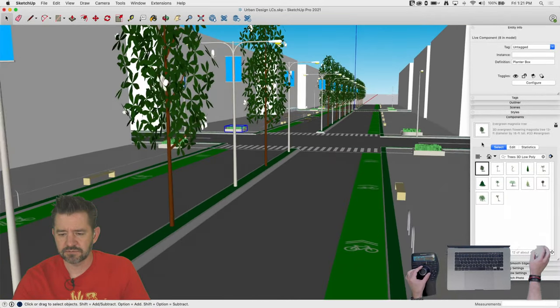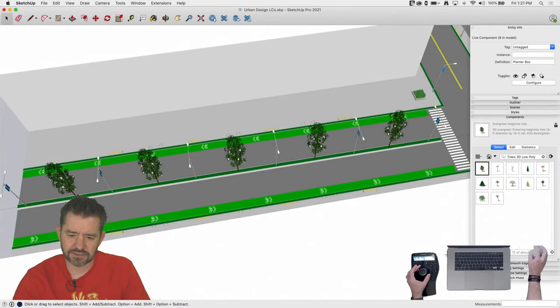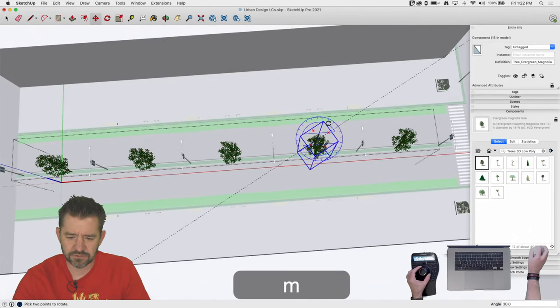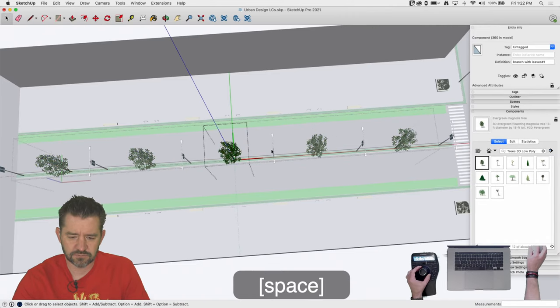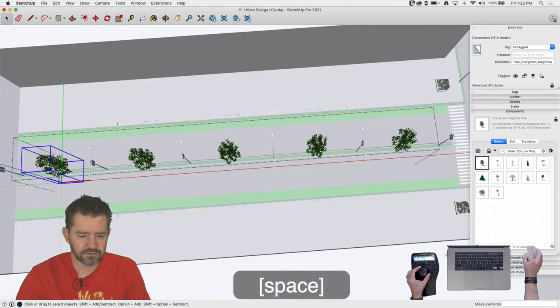All right, let's keep populating our street here. I've got some trees up there in the middle. One of the things that I hate about this kind of stuff is that these are all exactly the same. So I'm going to come in here, grab this one and rotate it like that many degrees. Grab this one, rotate it that many degrees.